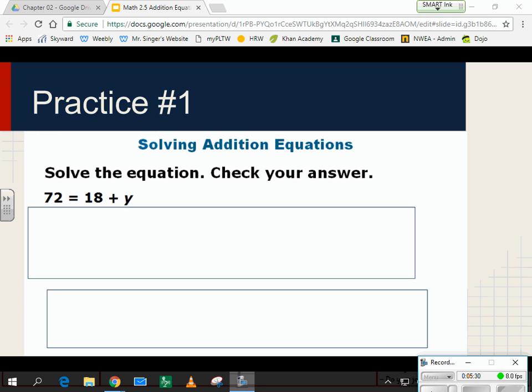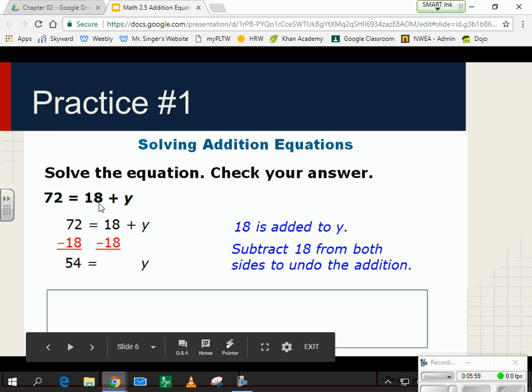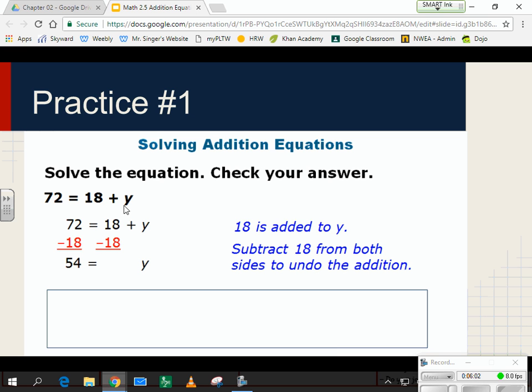Okay, let's look at another one. Here we'll see it says 72 equals 18 plus y. Well, if you look in front of the 18, you see that there's no negative symbol, so it's a positive number. So in this situation, we're looking at an addition problem as well. So again, our main objective is to get y all alone on one side. So if we see that we have an adding problem here, you have to use the inverse operation of adding, which is subtracting. So if we take 18 away from one side, what we do to one side, we have to do to the other. And when you do that, you get 72 minus 18, which is 54. So here we're saying y equals 54.